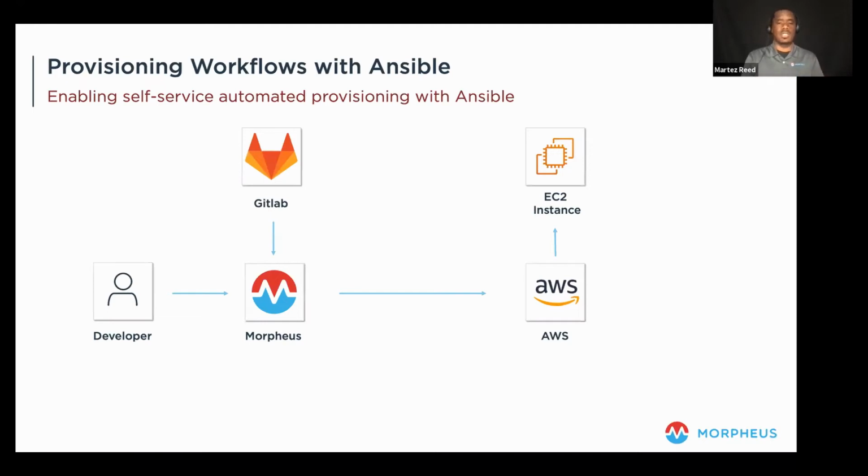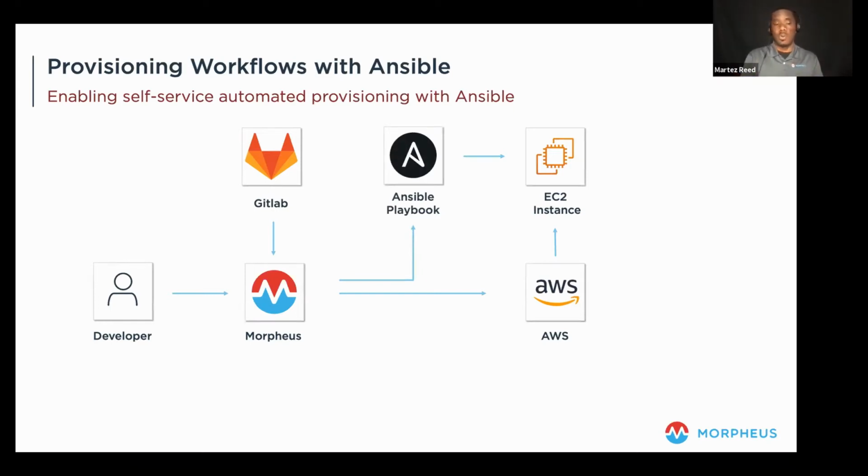One of the key things of the integration is the ability to specify or hook into a source control system, in this example GitLab, for storing your Ansible code and your Ansible playbooks in a version controlled manner, but allowing Morpheus to pull down that code to execute the playbooks as part of the automation. So Morpheus pulls down the code from GitLab in this case, and then it triggers the execution of Ansible. And then the Ansible playbook is executed against the EC2 instance.